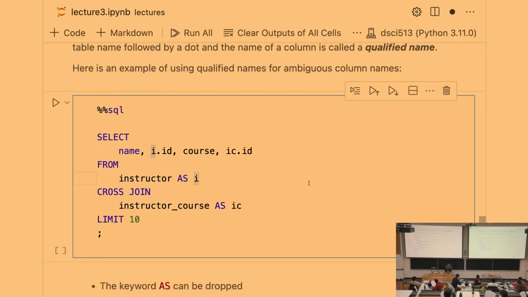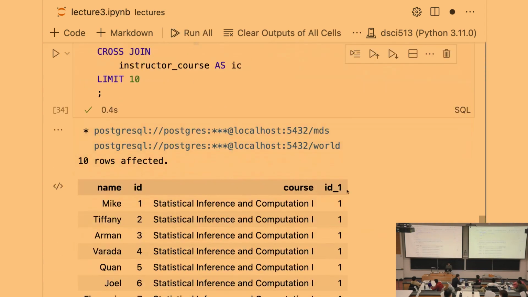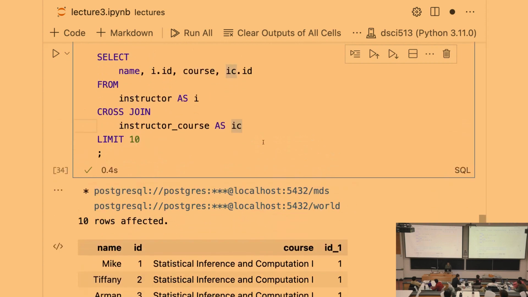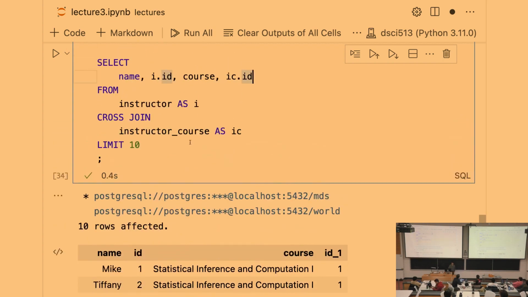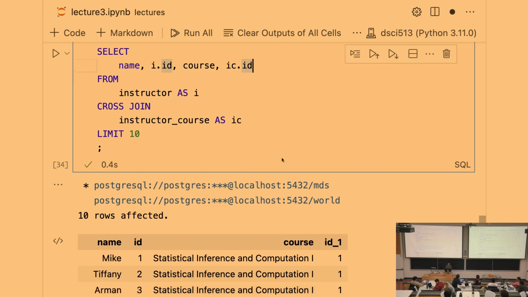Now if we do this cross join, it works similar to before. And note that here, instead of selecting all columns, I've selected the name column. Notice that this name column is not ambiguous, so I don't need to prepend it with the table alias. But for ID, I had to do this. Course is unambiguous. Okay, no need to prepend it with the alias. And then this one. And this is the result, similar to what we had before. So just a cross join, the simple case of pairing each and every row from one table to each and every row in another table. All right.